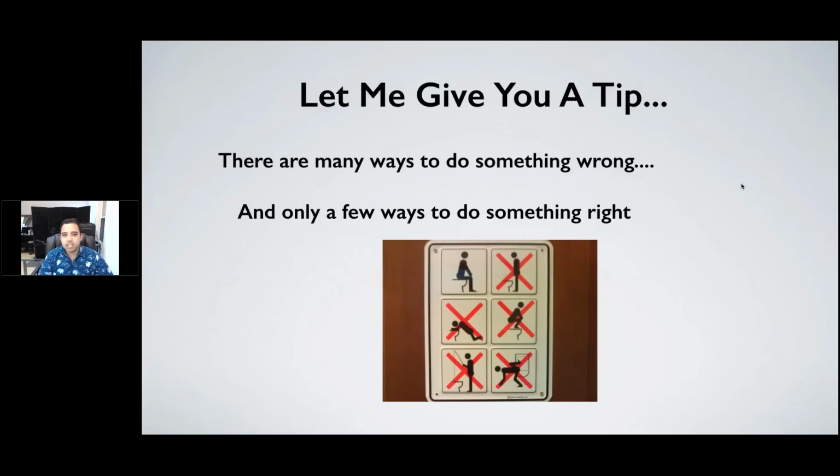So here's the thing, guys. Let me give you a tip. This is probably a really important tip. There are many ways to do something wrong. Obviously we have this image here of some guy using the toilet, and trust me, there are a lot of ways to do it wrong. You don't want to get into a mess here. I was in Asia, and I'm from the U.S., and they have these things called Asian toilets, and I definitely was doing it wrong. There are only a few ways to do something right.